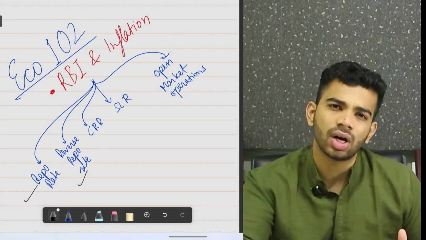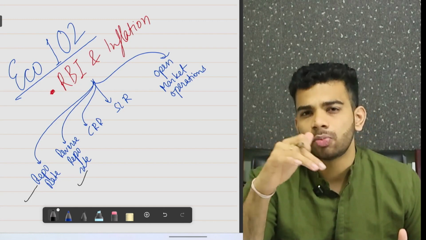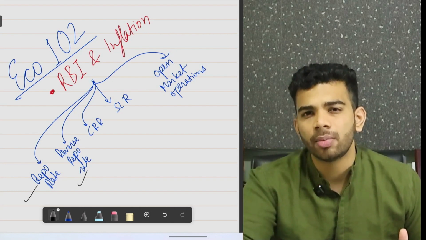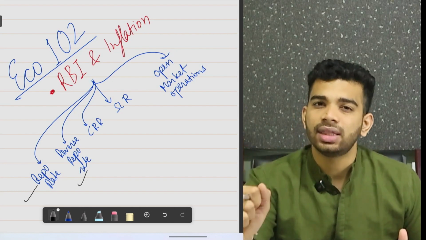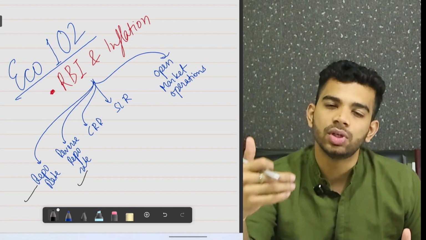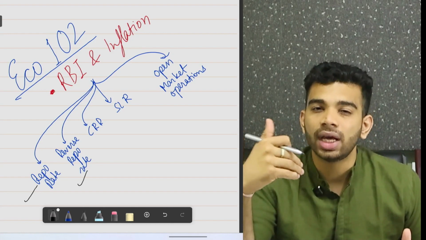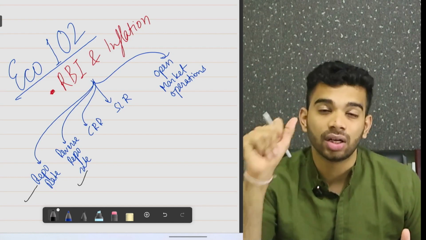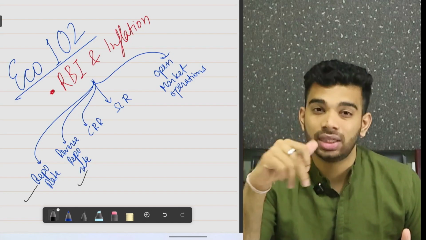And vice versa would happen in case the reverse repo rate goes down. In that case, it becomes less attractive to lend to the central bank. And in that case, you would want to instead loan out to normal individuals and businesses, and you would want to take more risk in order to gain more return. So that is the first aspect, the reverse repo rate, which is the opposite of the repo rate.